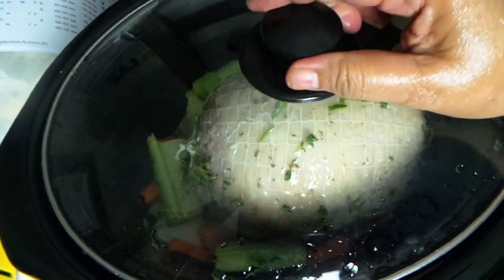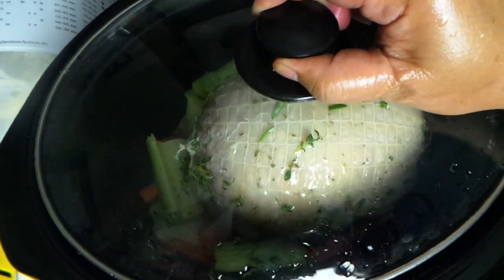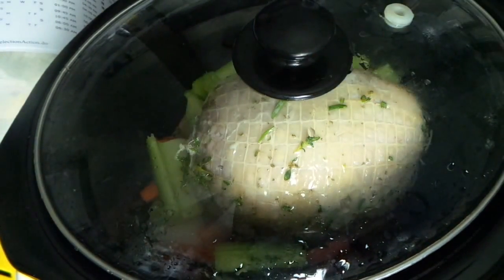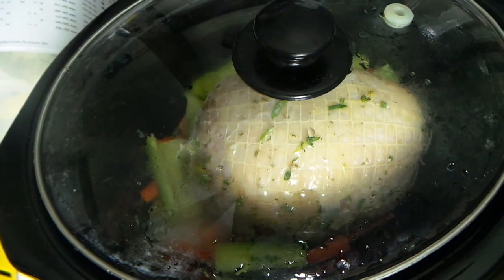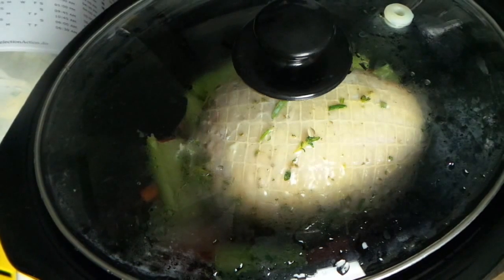We will keep it cooking on high. This is a slow cooker overnight. It's 10:34.